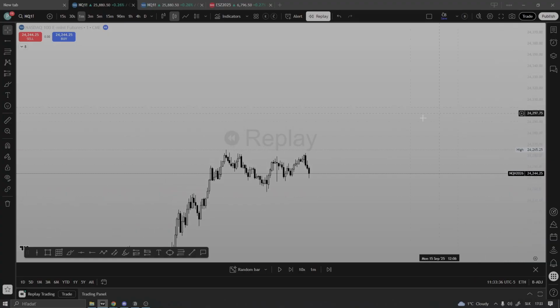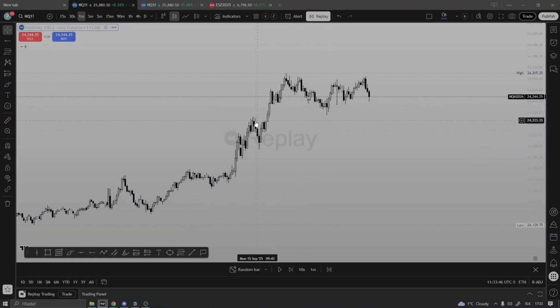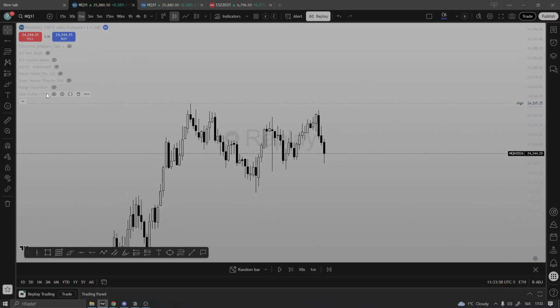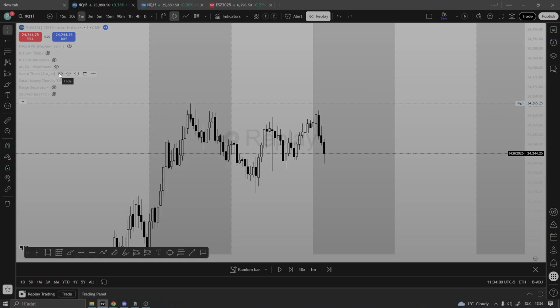So right now on 1 minute we are at Monday, 15th September 2025 at 10:48 or 10:49, and we are currently accumulating market open, basically push, rebalance, we are pushing higher, internal soup, push, push, push, and then 10 a.m. opened. I can turn on times, this for macro, and then I will turn on custom opens.